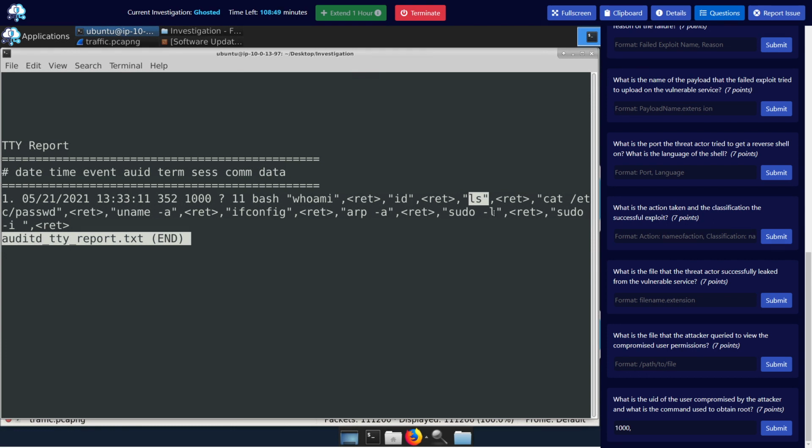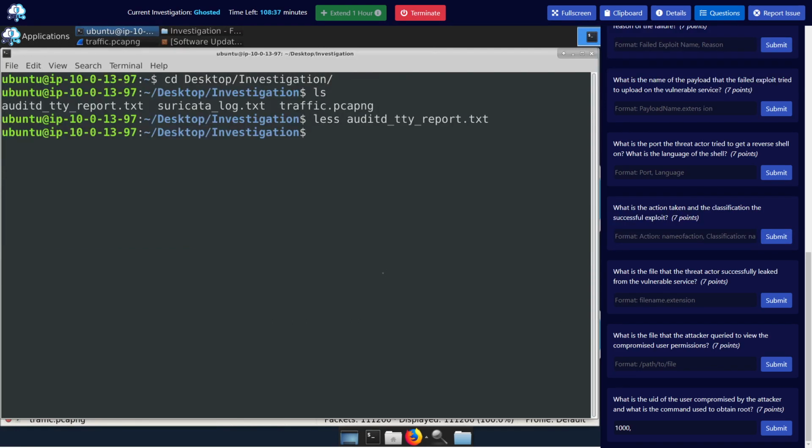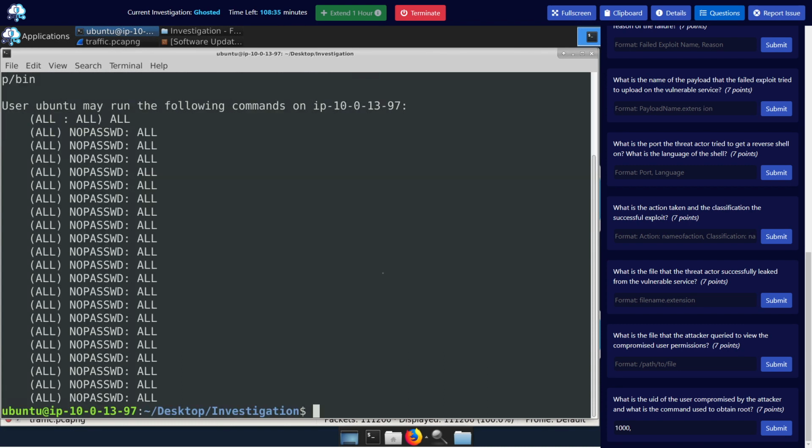What a sudo -l does is feed you back the permissions that the user has to use sudo for on the system. So we can test that here. If we go sudo -l, my user can do whatever they want. So the Ubuntu user can do all commands, with no password on everything.